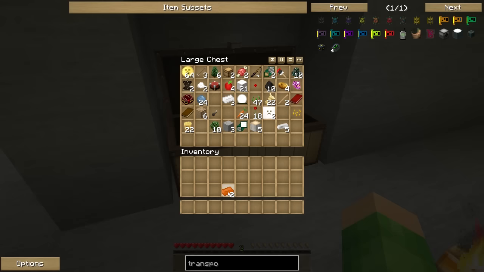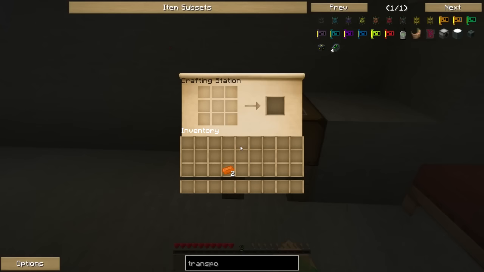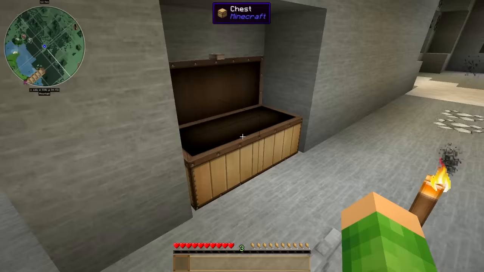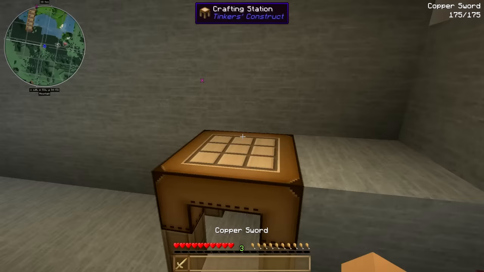Copper, we could make something out of copper. I'm sure you can make a copper sword. I'm sure you'll be able to. Didn't take the thing. Oh, snake. I didn't take the stick with me. Let's try that again. Right, copper sword. Surely it's a thing. Yes, it is. Perfect. Right.